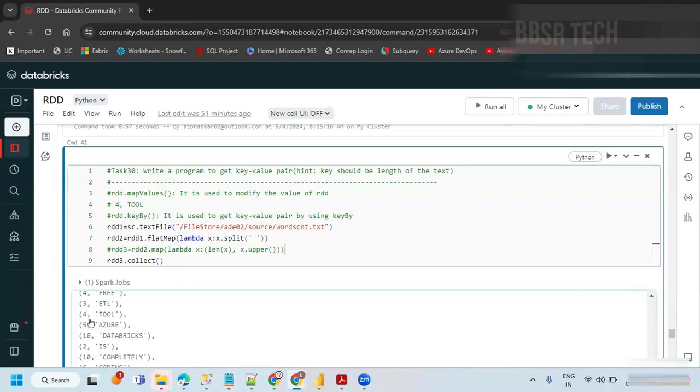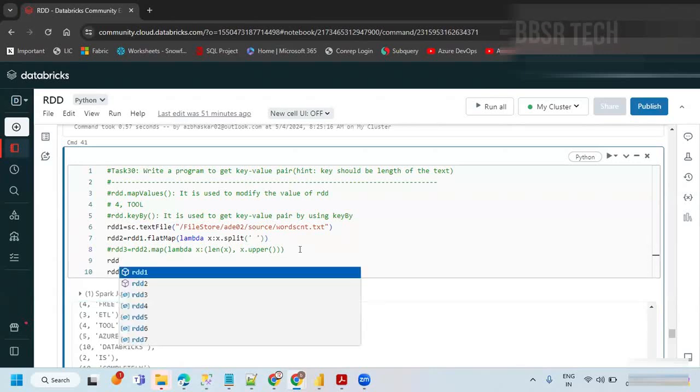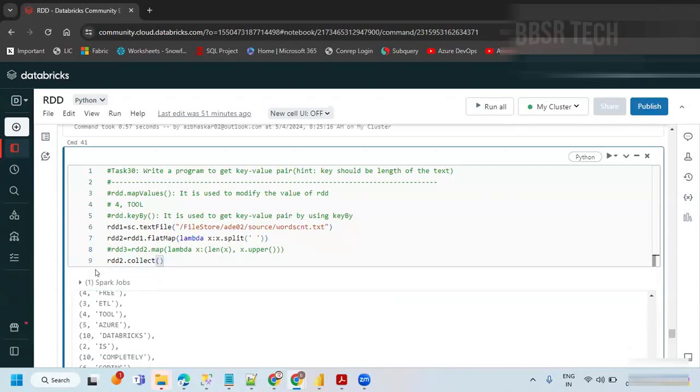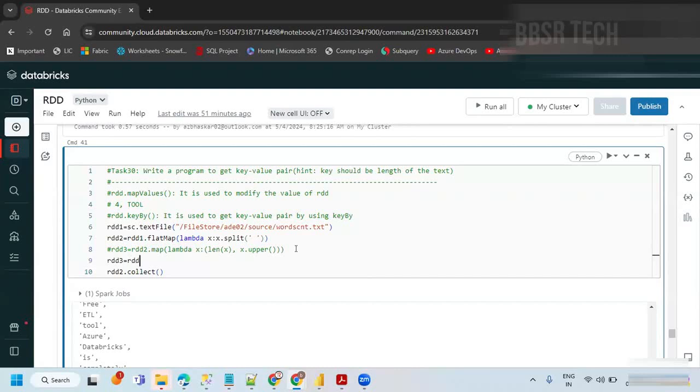So to get a key value pair, if I say rdd2.collect(), we are having only words, and if I apply the mapValues function on this, rdd3 equals rdd2.mapValues(lambda x: x.upper()).